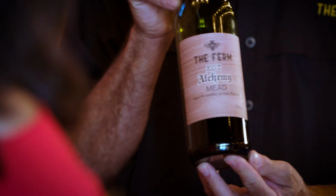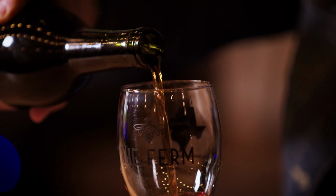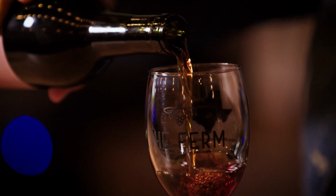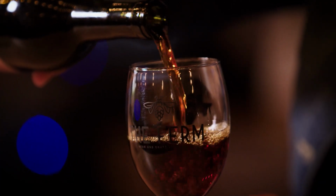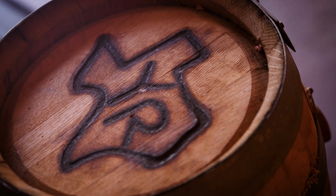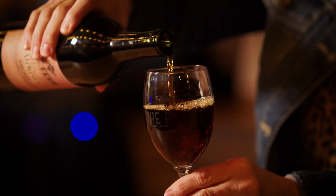I will show you what I'm drinking. This is our Alchemy. Okay, I put that on my board. You did, yes, number 22 on the menu. And this isn't a super sweet mead, but it's not a super dry mead either. It's kind of right there in the middle. But what makes this special is we actually caramelize the honey prior to going through fermentation. So after the fermentation, we then went to our friends over at Copperhead Brewery and got some of their King of Terrors, or KOT barrels. It's a 17% coffee, chocolate, vanilla stout, aged in a Booker's whiskey barrel. Oh, so what a flavor profile. Can't go wrong with all of those.